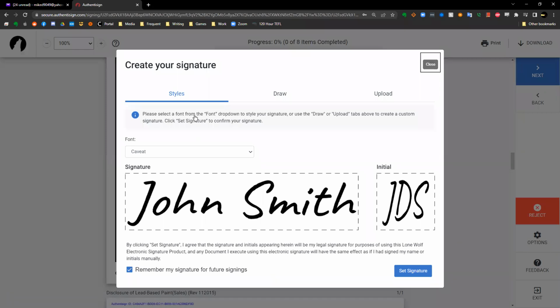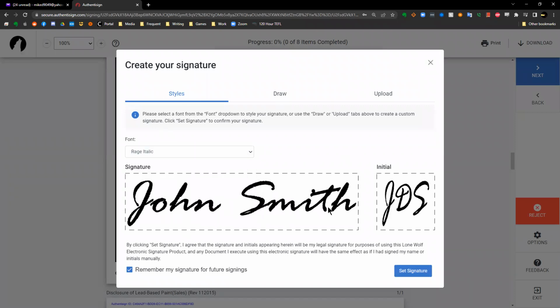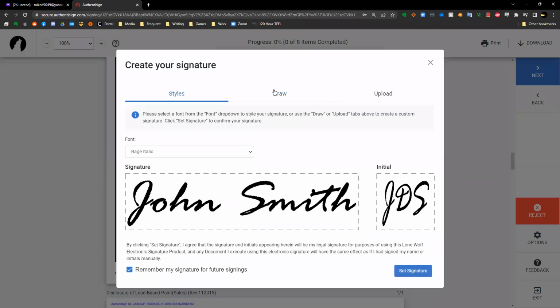In this case, we've got three different ways for us to have people sign. Either they choose a style of font. So in this case, I'm going to have John sign as this nice late 80s, early 90s handwritten font. We've got a draw option, which is going to be great if people are really good with their mouse. If they're doing this on a touch screen or with a pen like an iPad, they can use that draw function a lot better.